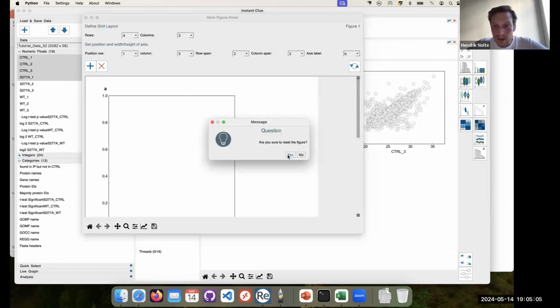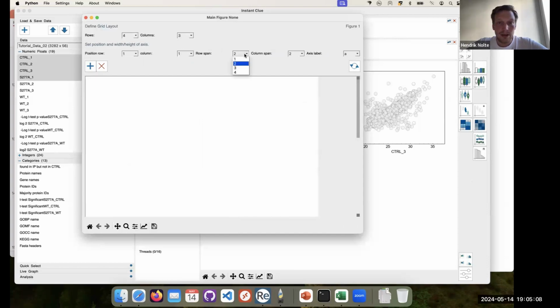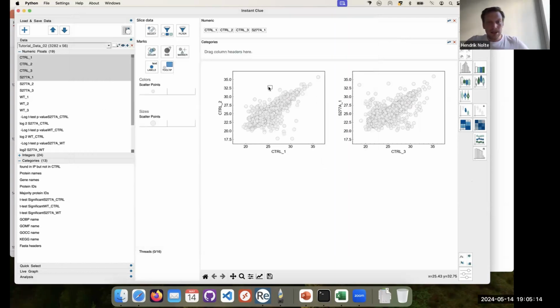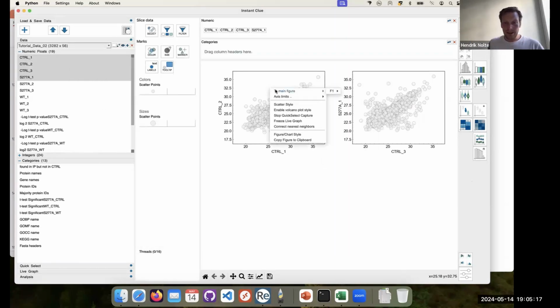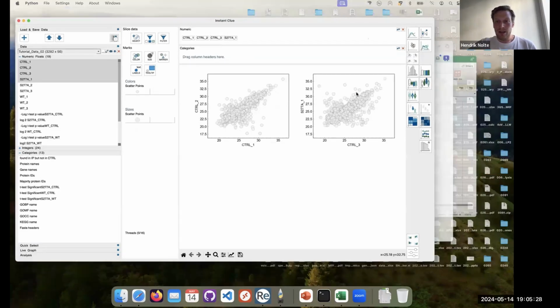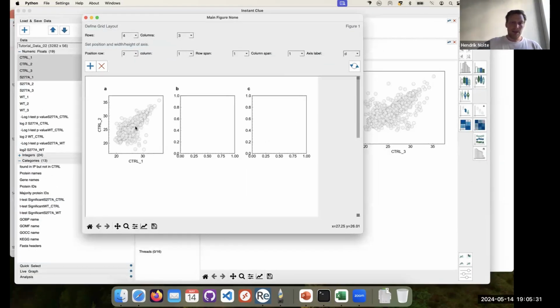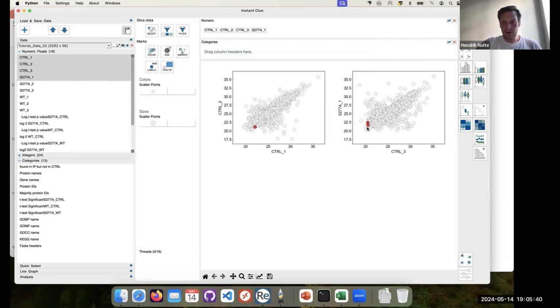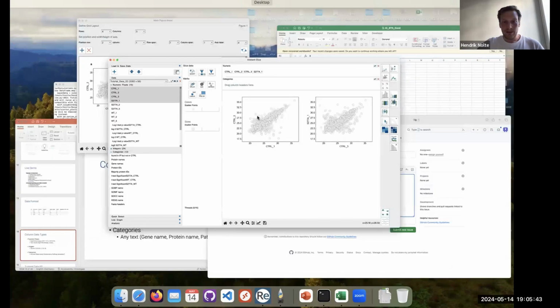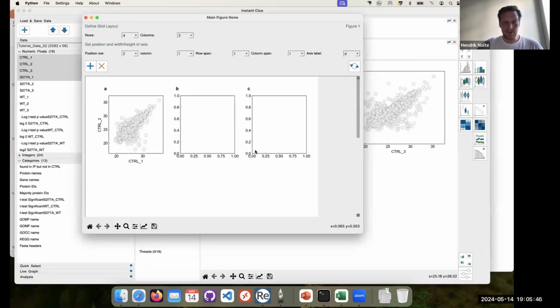I want to go with a smaller one. So we go like that, 1 by 1. We create three axes, and then if we right click on any chart that we have, we can see that there is this 2 main figure, and F1 indicates figure 1. And since we created already some axes, it has the name axis 8A, so labeling, and then if we click export, it exports this chart to the main figure. This is not interactive anymore, yeah? So this is kind of static. Whatever we do now to this figure doesn't affect the figure that we have exported.